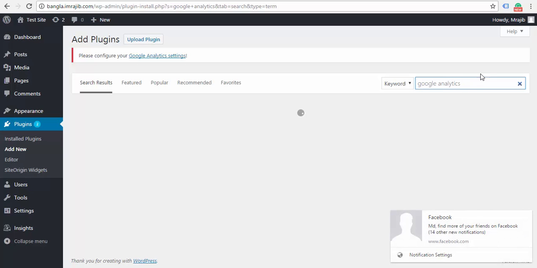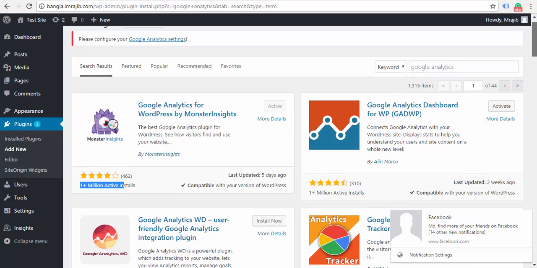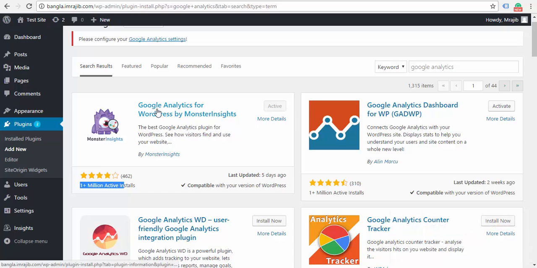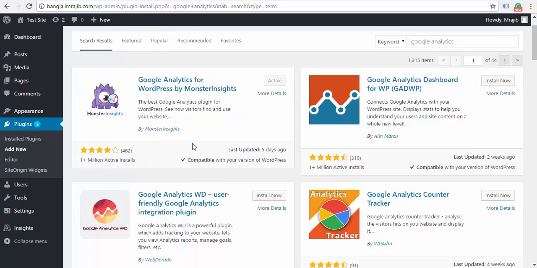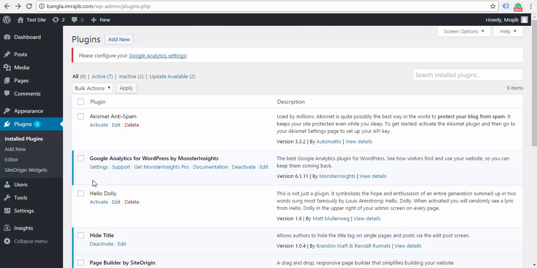You will see a lot of plugins, but just install Google Analytics for WordPress by MonsterInsights. That will be okay. I just installed this plugin, so install and activate this plugin. Now I'm going to configure the settings of this plugin. Once you have done that, hit installed plugins. Now you can click here or you can click here. It will come up with the same result.